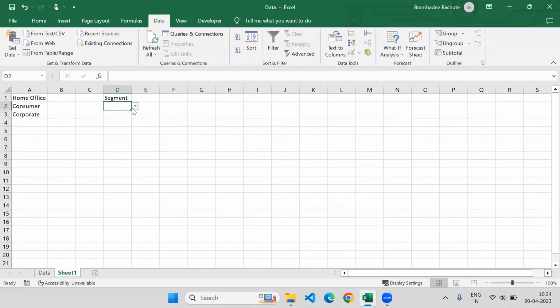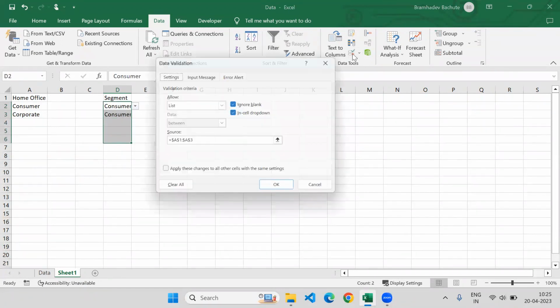So apart from these three options, nothing will be entered in these cells. It will not accept. Like if I try to enter A, it will give me the warning that this is our validation. So if I enter consumer, definitely it will take. Even on the side you can see a down arrow, you can go and select that option. So this kind of validation we can put.